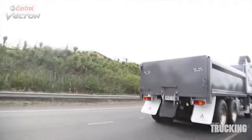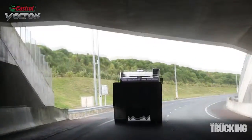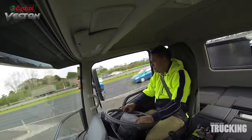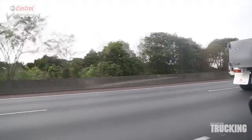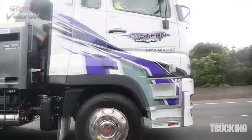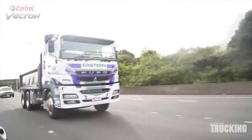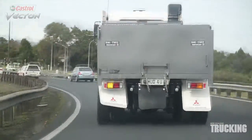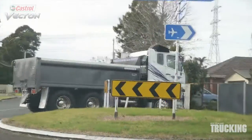We met Richard and driver Alan Dews to spend a few hours with them in the work environment. The truck's graphics are outstanding. Richard wanted the new truck to look the part and contacted Icon Signs to design and apply the graphics and signage package. The result is stunning, with neat detail such as the coloured tank straps and graphics extended through the steps.